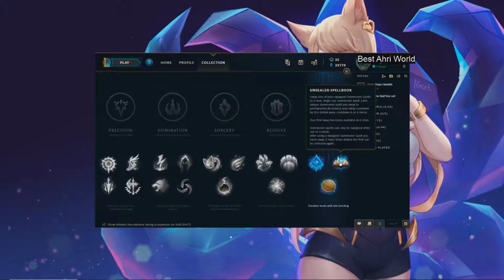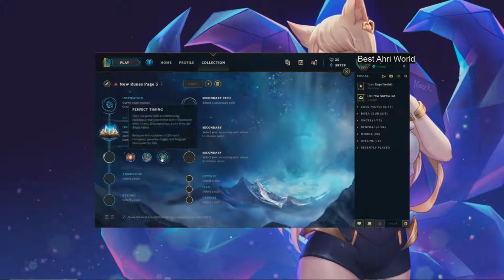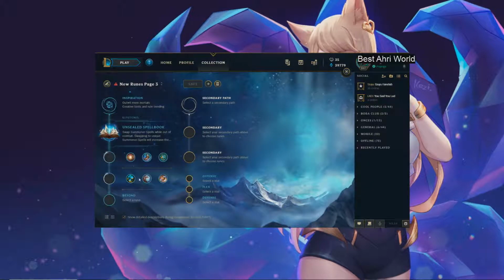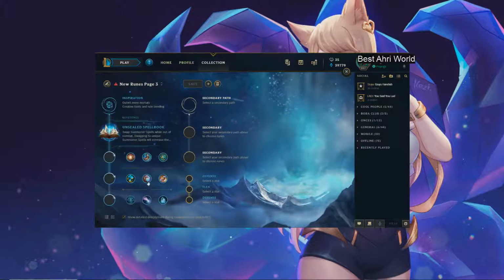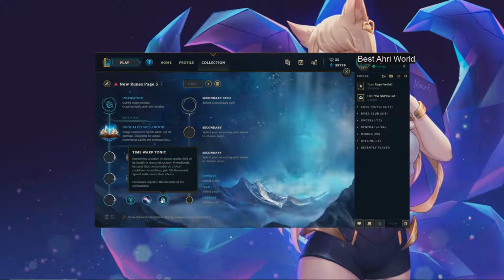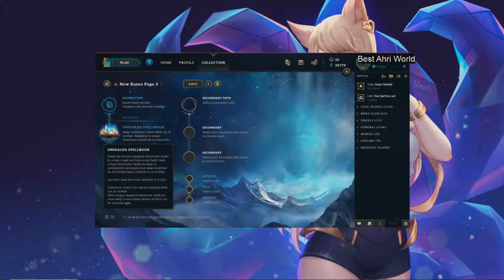Here are some ideas that I want to introduce. You can take Unsealed Spellbook, Perfect Timing or Magical Footwear, Minion Dematerializer, and Biscuit Delivery. And then for your last tree, you can take either Cosmic Insight or Time Warp Tonic. Now I would recommend Cosmic Insight because it reduces the summoner spell cooldown, and Unsealed Spellbook does the same, I think.